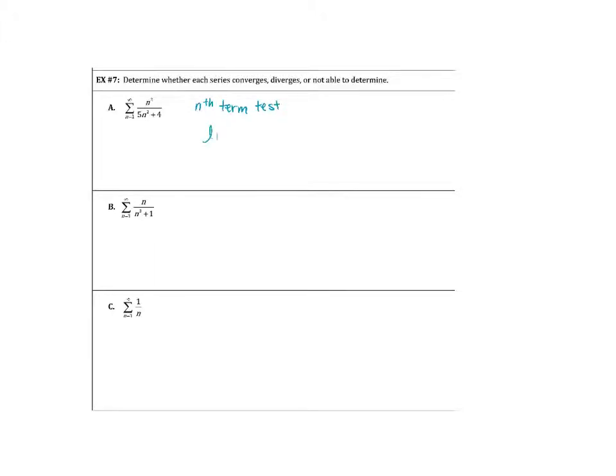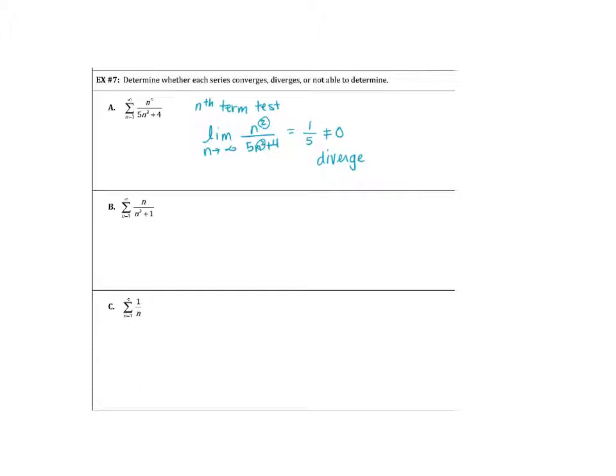And that's going to say the limit as n approaches infinity of n squared over 5n squared plus 4. We're looking to see what that's equal to, and notice here your exponents are balanced. So this is going to be equal to 1/5, and 1/5 is not 0, so we know that this series will diverge. That's really it. It's going to shoot off, and we don't know where it's heading to. It's not heading to 0, so we can say this will diverge.